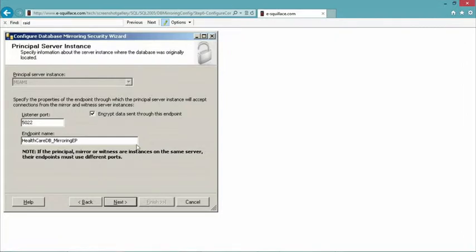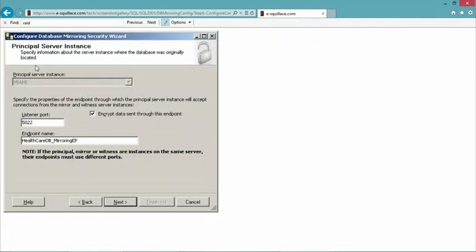So now configure the principal, meaning if I said that I want to have a witness, of course I have to configure the principal, of course I have to configure the secondary, and yes, I do now want to configure the witness, but first up is the principal. Now an assumption is made, if I started at a particular instance in a particular database, it must mean that instance, and I can't change the name right there. I can change whether or not I want encryption, and I probably want it.